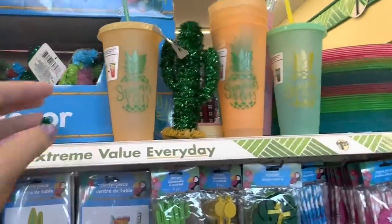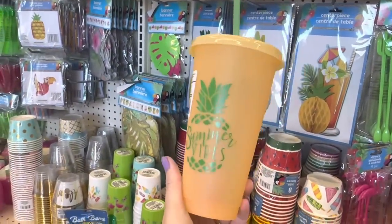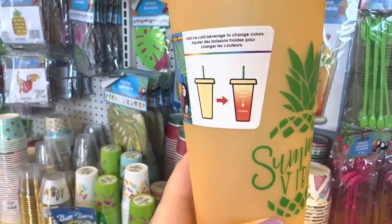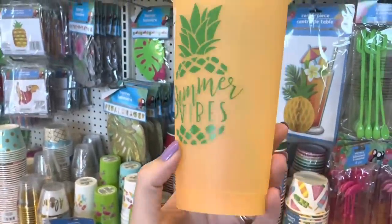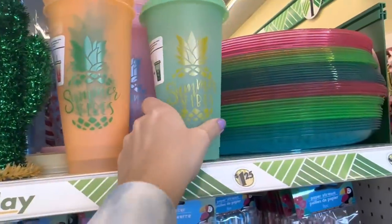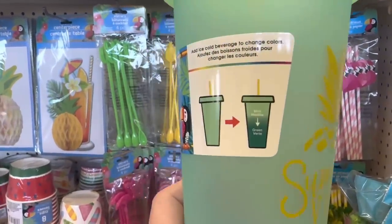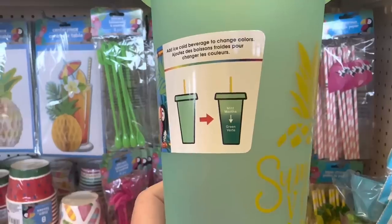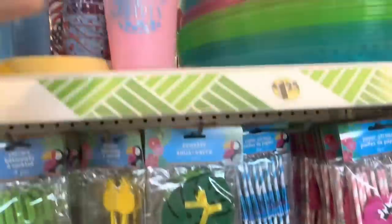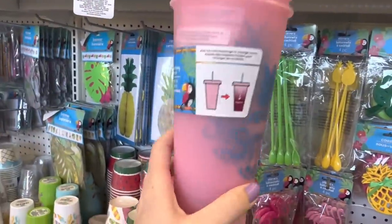Yay! I found the color changing cups. Oh, I was hoping I would find these. Look, it starts out this color, and then when you put your drink in it, it turns orange. I love that. So they got a green one that turns, I guess, like a dark blue. What's that say? Green? So it starts at this and turns to a dark green. And look at this pink one. Summer vibes.